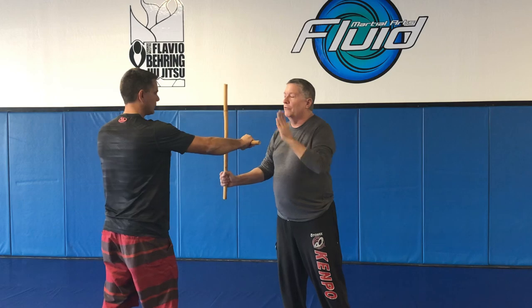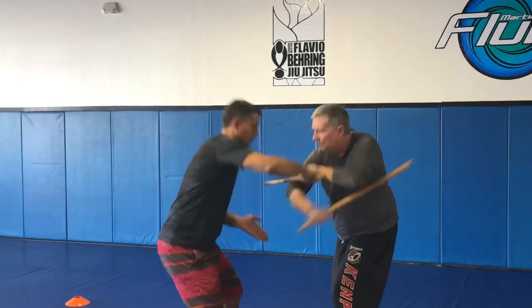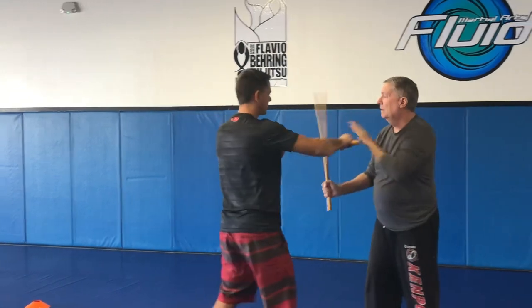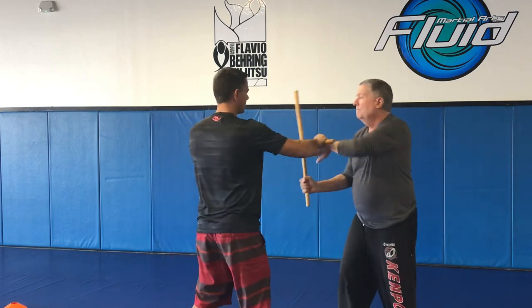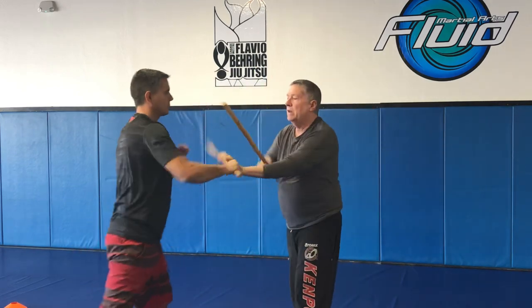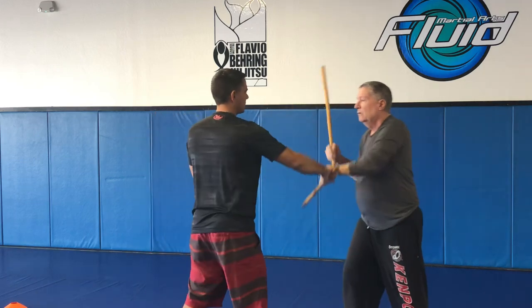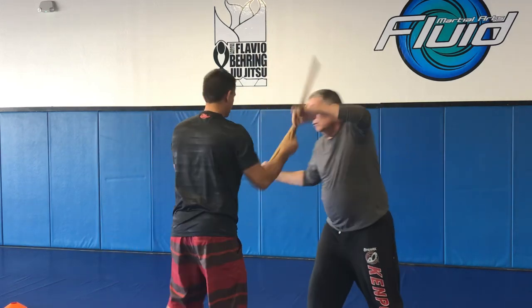A lot of nice things about the free play. We're going to go through the 1-12 basic strikes now: 2, 3, 4, 5 — 5 is a thrust to the belly, it should be a knife — 6 is a thrust, 7, 8 is dividing, 9 is dividing, 10, 11, 12. Once you go through the 12-strike system, you can pretty much go anywhere with that movement.